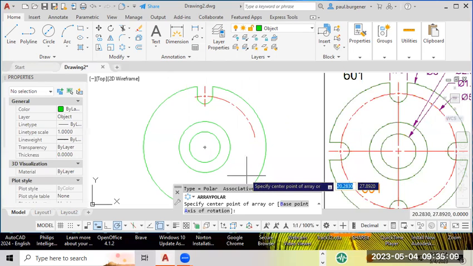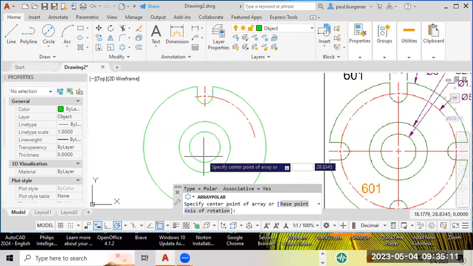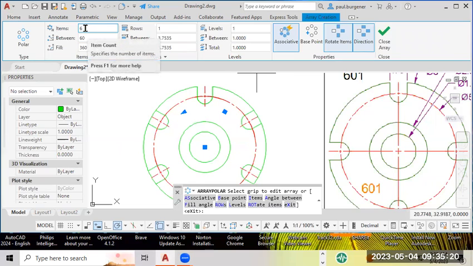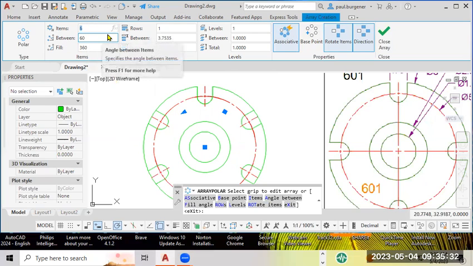Specify the center point of the array. We'll hover and snap. And then by default, it thinks you want 6 because you most commonly do. Change the item number. You can also click on items option down here. Probably the contextual ribbon is easier.